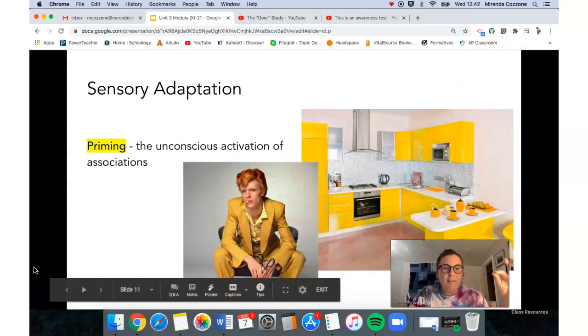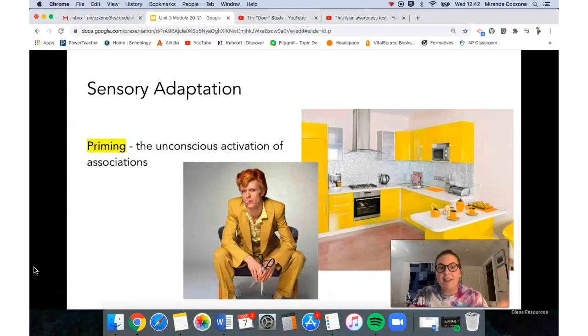So here's a concept that I find fascinating, and you read about it in Blink by Malcolm Gladwell this summer, and that's the concept of priming. And that's the way that our unconscious is activated and makes associations. So there are even studies where they ask people to pretend to be a college professor, right? Think like a college professor, act like a college professor, and then they play Trivial Pursuit. And those people who have pretended to be a college professor do better than those that didn't, okay?